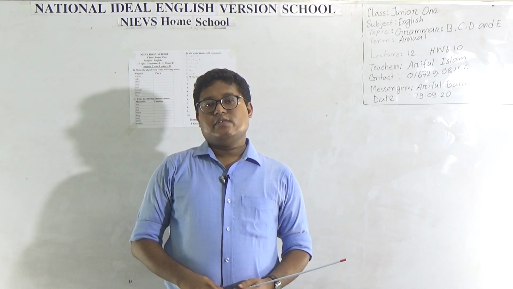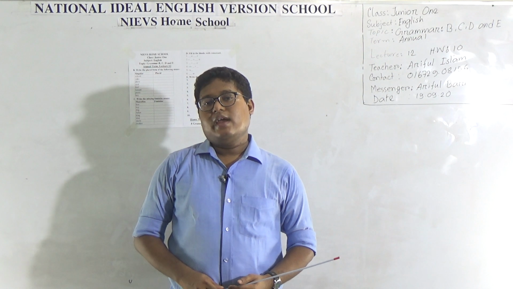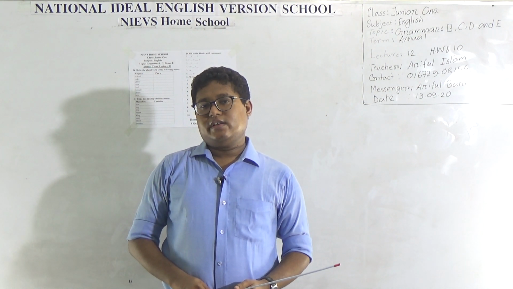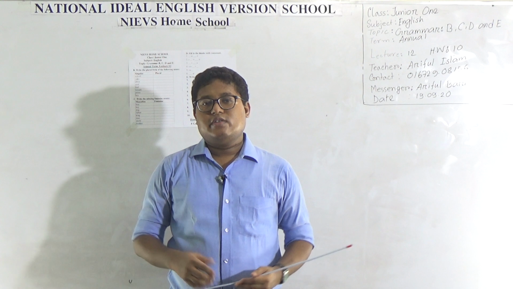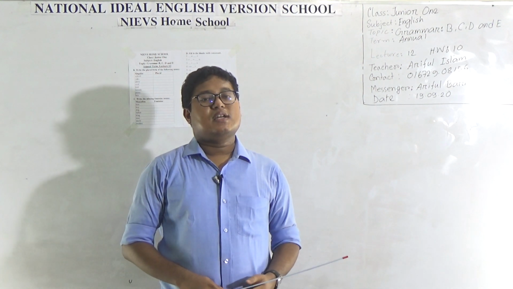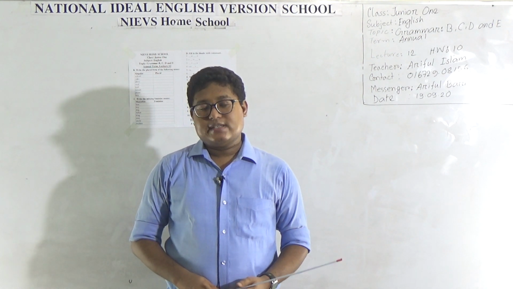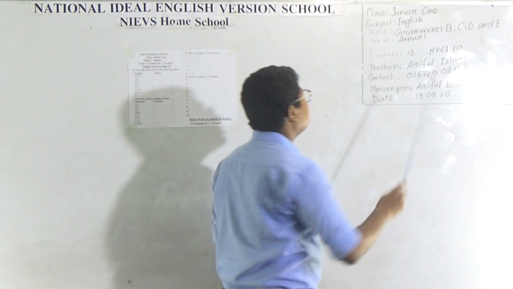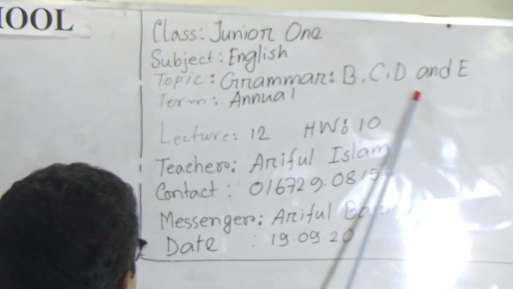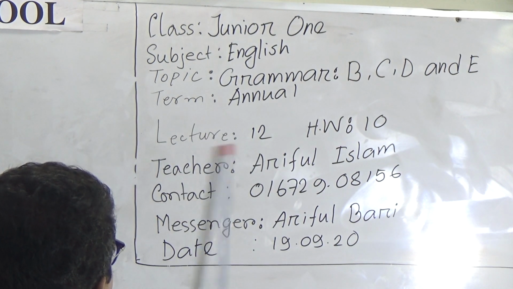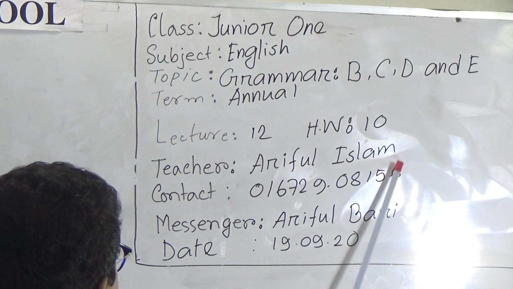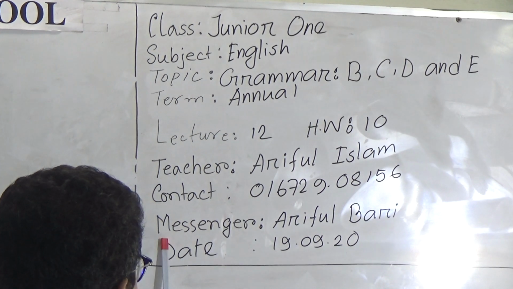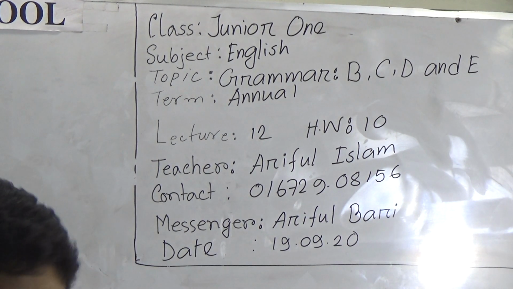Welcome to NIVS Home School, and this is Ariful Islam, Assistant Teacher of English, National Ideal English Version School, Morning Shift. Today I am going to take an English class for Junior 1 students. Our topic today is grammar B, C, D and E. Class Junior 1, subject English, topic grammar B, C, D and E, term annual, lecture 12, SW 10, teacher Ariful Islam. So my dear students, let's start the class.